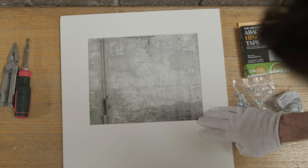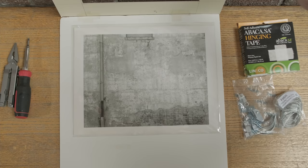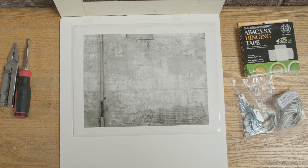The more exact you are, the more exact your taping and mounting needs to be. I like to usually give myself an 1/8 inch to 1/4 inch for that window mat. So if you do have something like a really important detail on the edge, you'll have to account for that and be more exact in your mounting procedures.